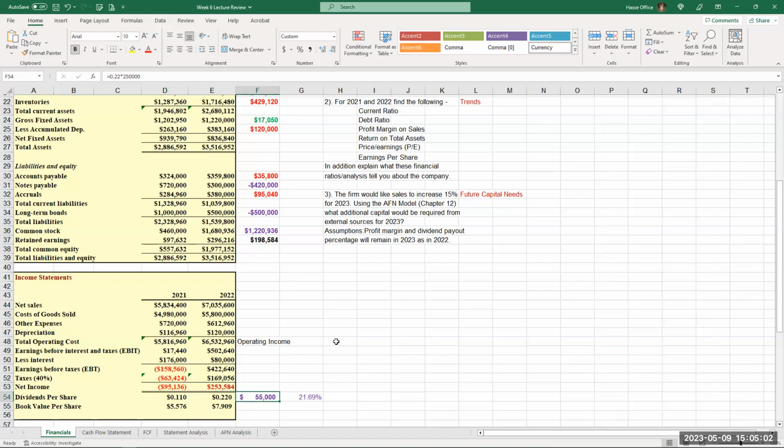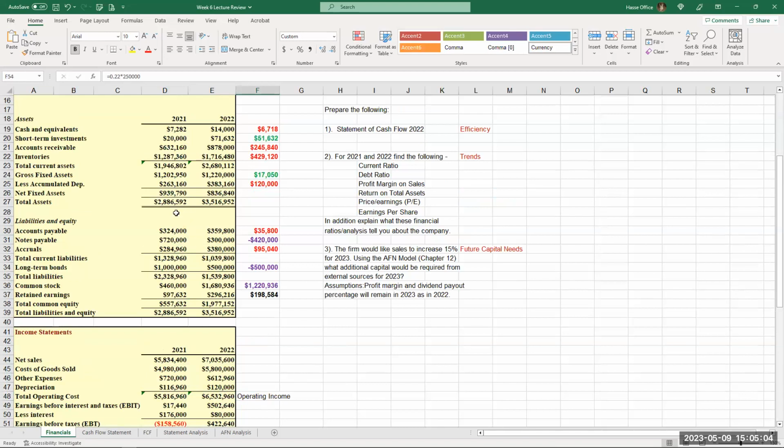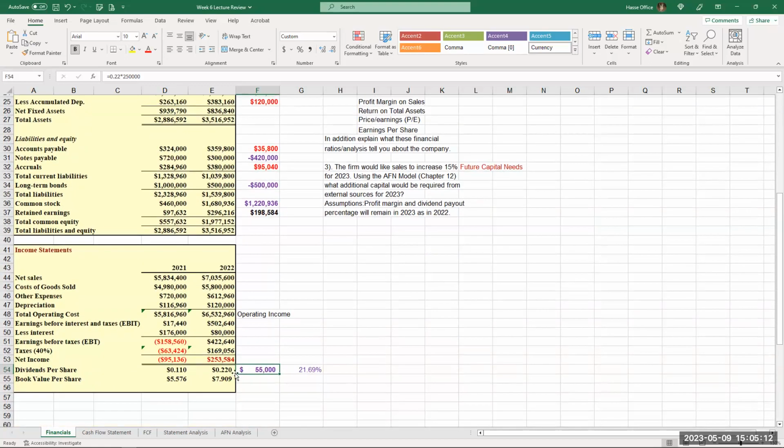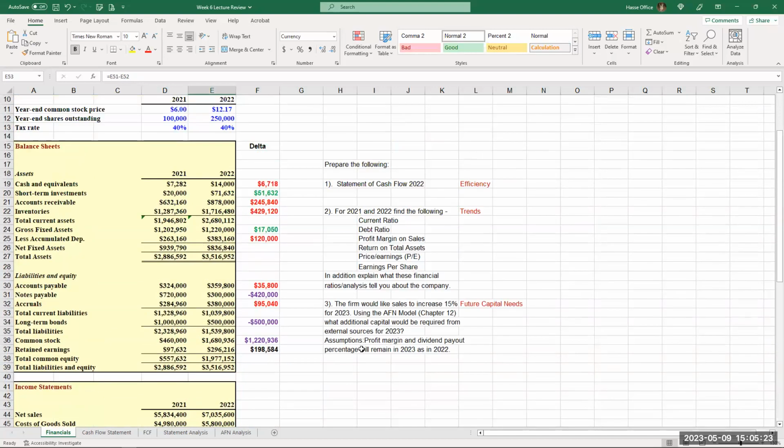So we see that the company grew their assets by about 600 some odd $1,000. And naturally, the equities and the liabilities increased proportionally, and they made a profit. Whereas last year they lost $95,000. They had a pretty good year of $253,584. But for financial management purposes, our most important financial statement for us finance people is the statement of cash flow.